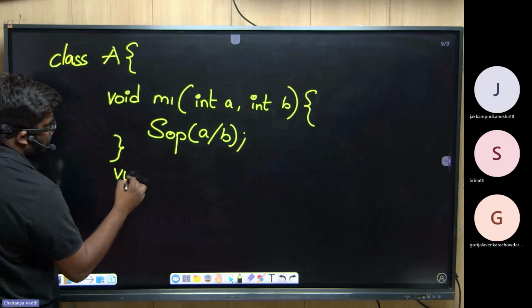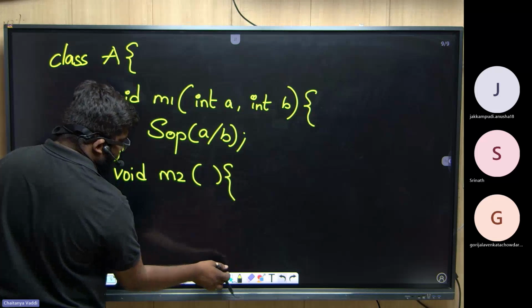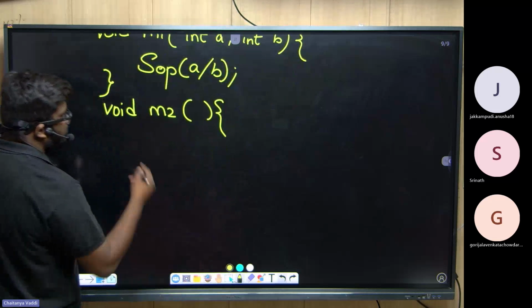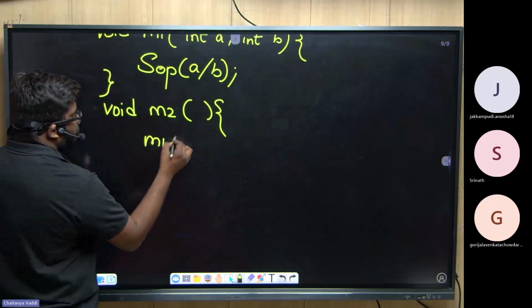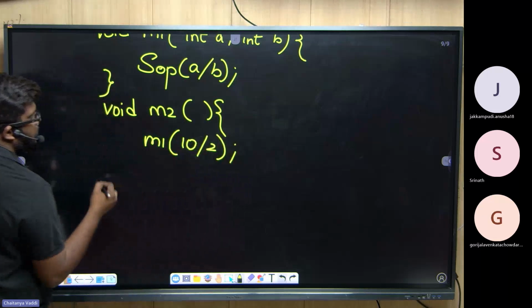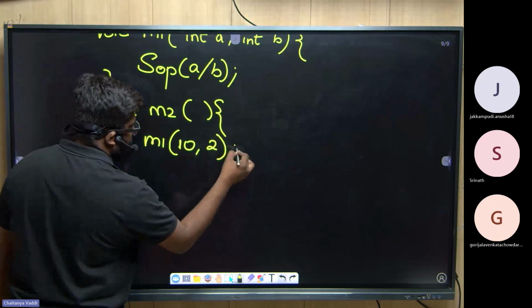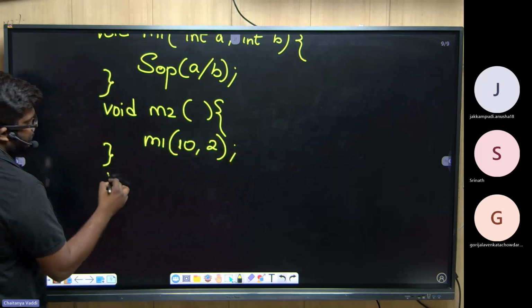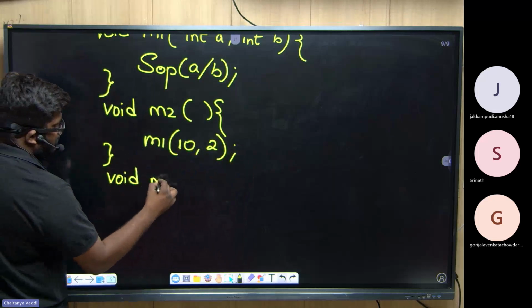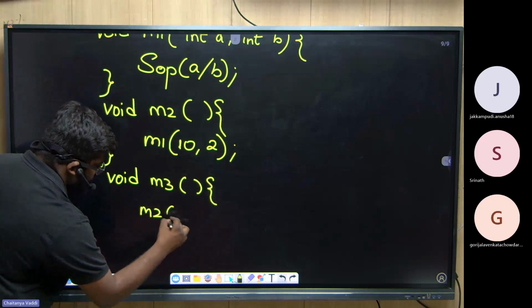And let's call the m1 method from the m2 method. I do not have any parameters or return type for this method. I'll simply call m1 with parameters, let's say 10 and 2. And let's say we have another method m3, which simply calls m2.